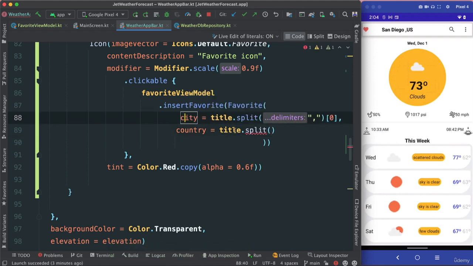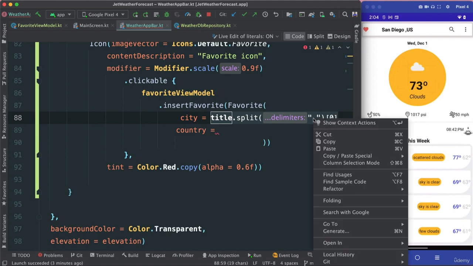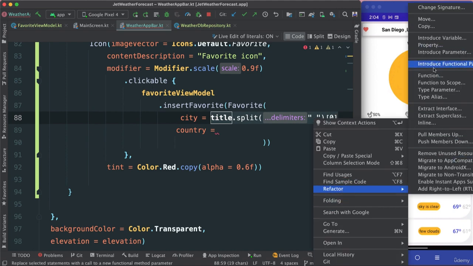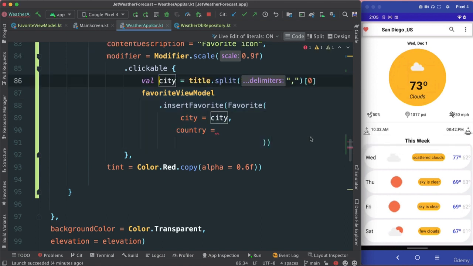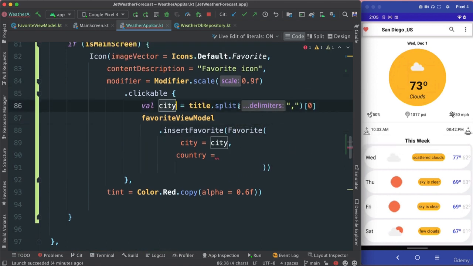split anymore. What I can do, look at this. We are programmers, so I can just extract this so we can reuse it. Refactor. Extract that. There we go. You can see now it says city. And I can go further to say, instead of getting just the city, I'm just going to split.